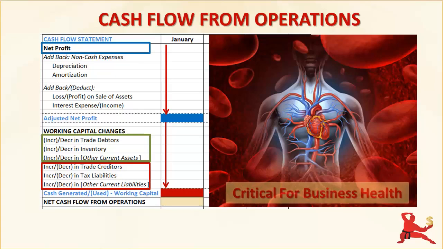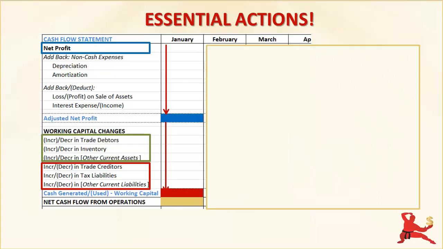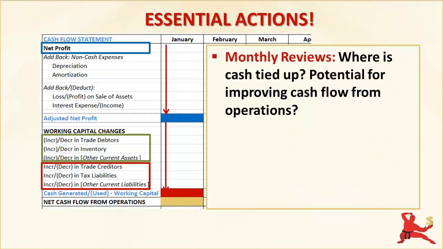You've got to keep cash flow, the lifeblood of any business, pumping through until the business reaches the point where operating activities start to throw off positive cash flow. Failure to properly plan ahead to cover the negative cash flow from operations is the most common killer of fast growth businesses. So tell me, do you review what's going on with your operational cash flow every month?